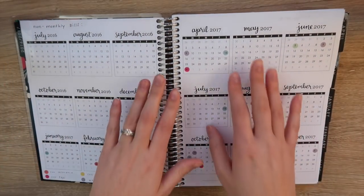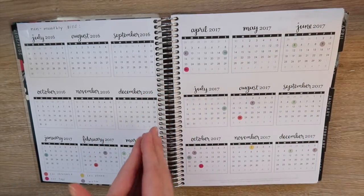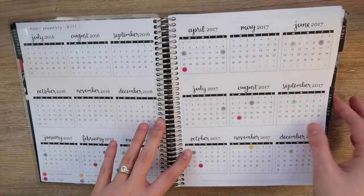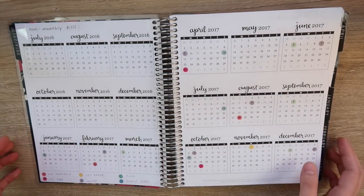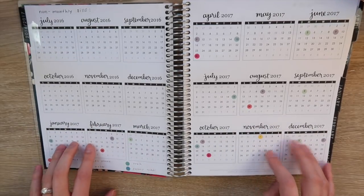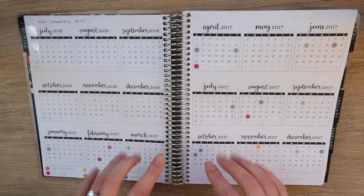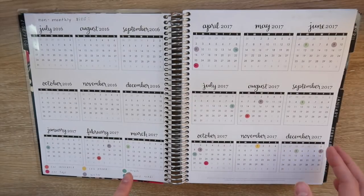So when I had my 2017 planner, I decided to combine my budgeting planner and my regular planner together. Basically what that meant is on the notes pages and on the monthly view, I did my budget and my expense tracking. So I used this page to track some irregular bills, and it actually was really nice just having a quick glance type of situation. I did the same thing in my budget planner for this year.